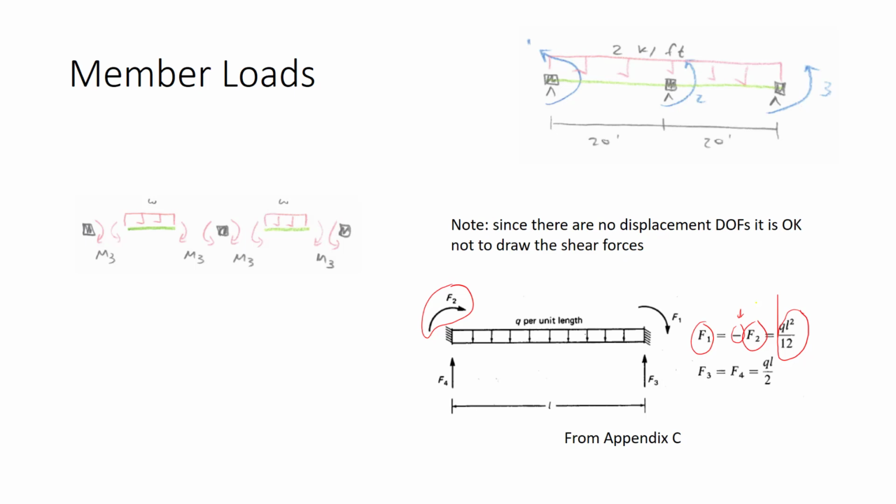We notice the value here that I've indicated as M3 at all these locations is equal to the QL squared over 12. I'm using W instead of Q, and so we write down M3 is equal to WL squared over 12. Given that W is 2 kips per foot, L is 20 feet, we can calculate the value of M3. These are all the preliminary steps that are necessary to set up the stiffness method. We'll take a pause here, and then we'll resume in a subsequent video to see how we assemble all this information and solve for the unknown rotations at the degrees of freedom 1, 2, and 3.